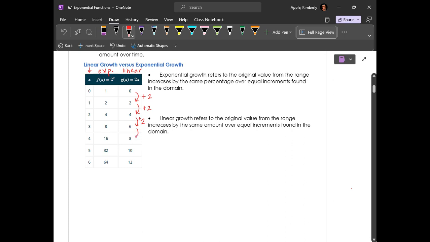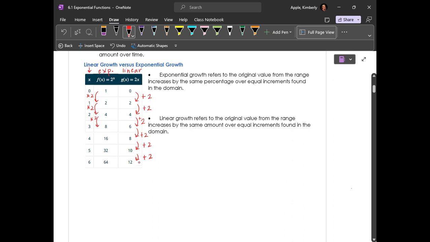And what that actually means in practice is that for each output value that corresponds to an increasing input value, we just add 2 every single time to get to the next value. It's growing by 2 every time the x or the input grows by 1. Now, alternatively, the exponential function does not grow by adding. It grows by multiplying in the outputs. So what we're doing here is the base is 2, and that's the multiplicative rate of growth. So we're going to multiply by 2 every time. So 2 times 2 is 4, and 4 times 2 is 8, and so on and so forth.